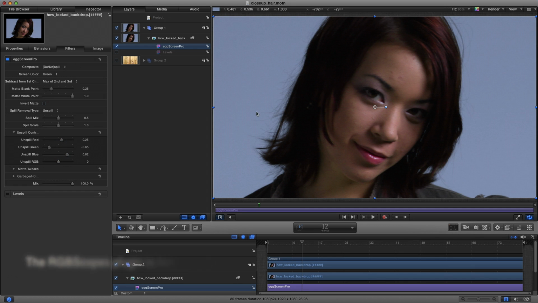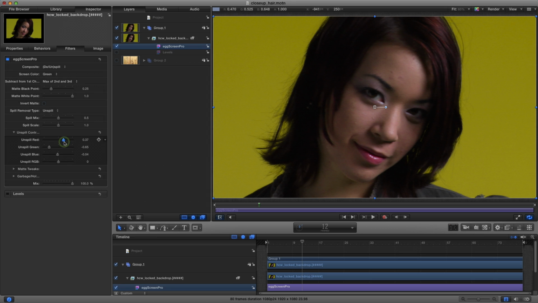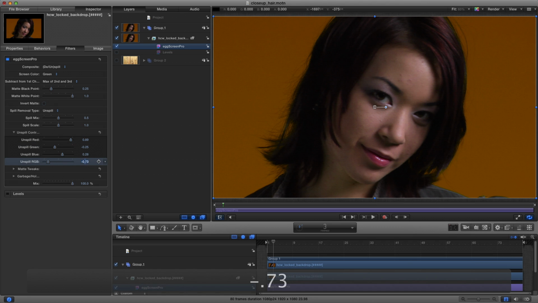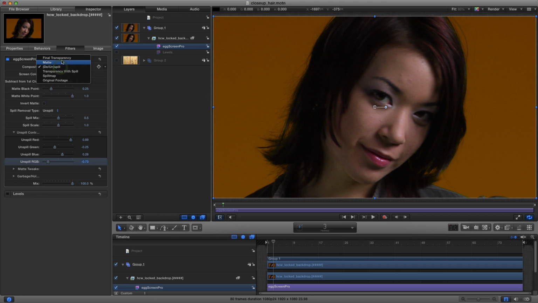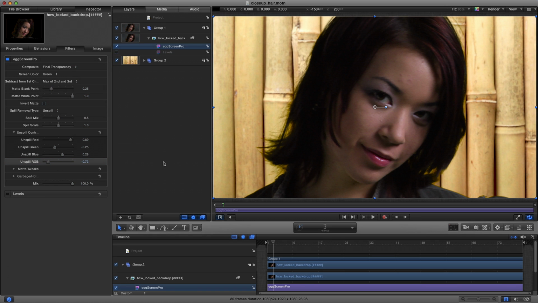I know that we are going to be copying this foreground onto a yellowish colored background, as you can see right here. So I'm actually going to remove some blue and give it a fairly strong yellowish type of background. I actually found some values earlier that work very well, and I will input them right now. Once that's finished, you can go to your final transparency, and it'll show you what the composition looks like when you put it over the top of your background.